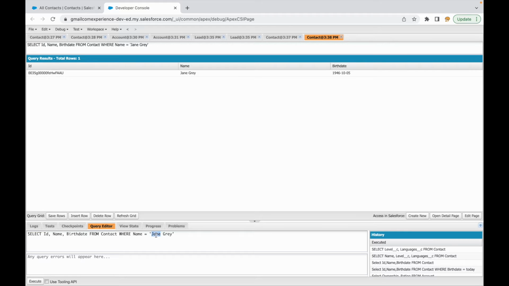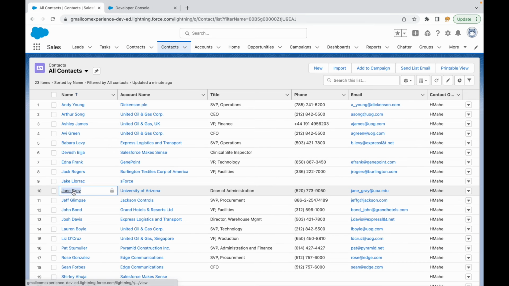If you just type in Grey or just type in Jane, that would not give you the record just because the name is there. It's a part of it. When you're using the equal to operator, it compares the exact string. Let's see one thing. What if I use a different casing? We see J and G is capital. What will happen? Let's see. If I say execute, I still get the record, which means it is not case sensitive. But if I go ahead and give one extra letter or just remove a space and say execute, the record goes away. It does the exact matching, but it does not match the case.